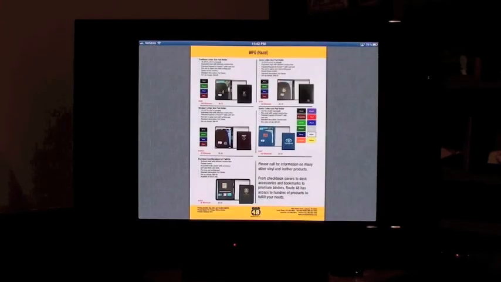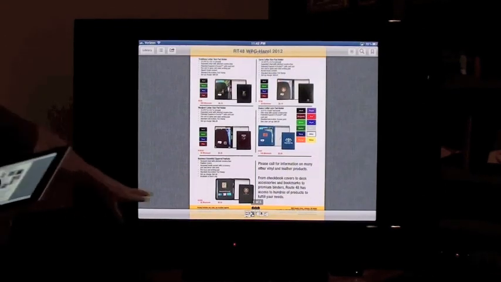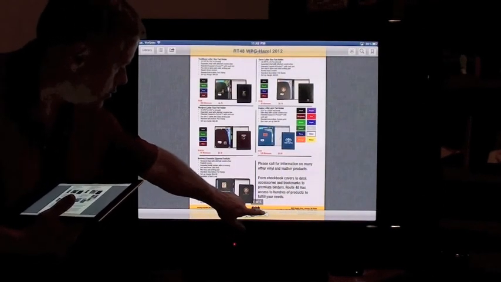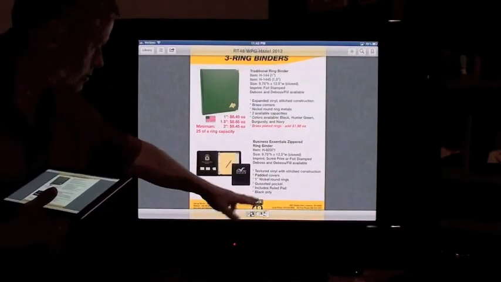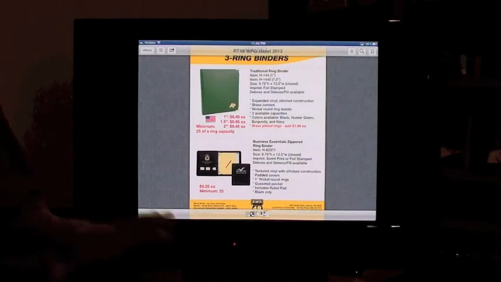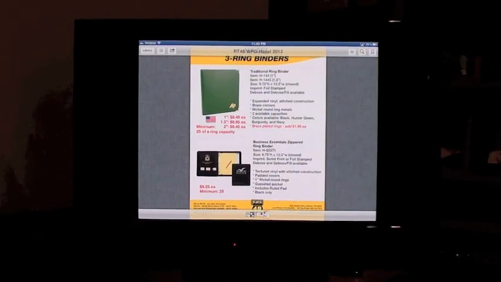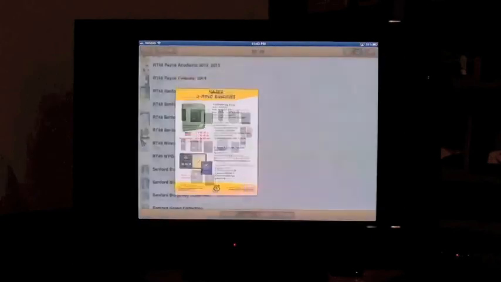But if you had a large PDF and you wanted to advance quickly, you could touch the last page if you knew what you wanted was on the last page. It tells me I'm on 5 of 5. Not a big deal with 5 pages, but if you have a PDF that's 15, 20 or more pages, that's a nice feature to be able to advance there. So let me go back into our library.